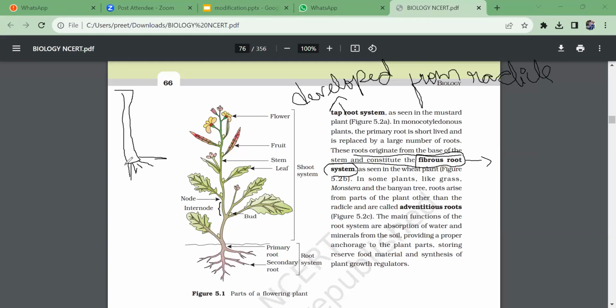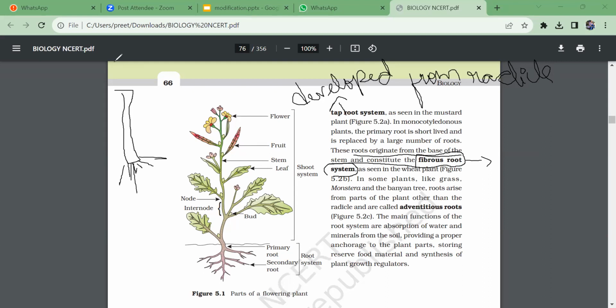So you have to keep in your mind that only when you grow a seed plant, the root coming from the radical will always be a taproot. If you are doing grafting, meaning you cut a stem and grow a plant, it will also produce roots, but those are fibrous roots. Okay, clear? Okay, good. Christabel and Gauri.